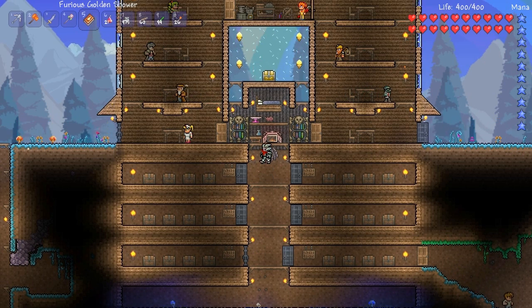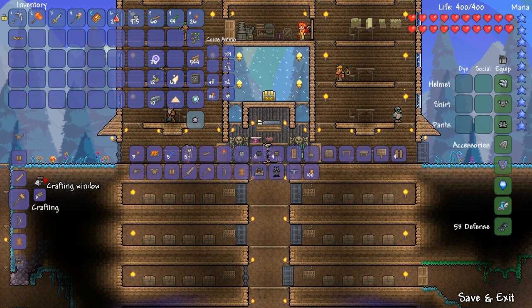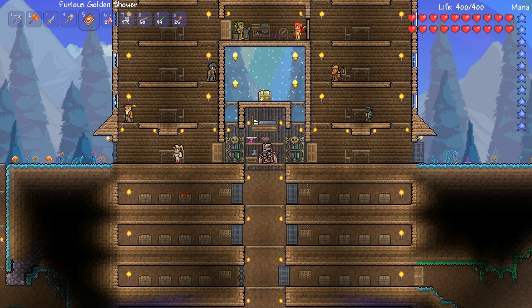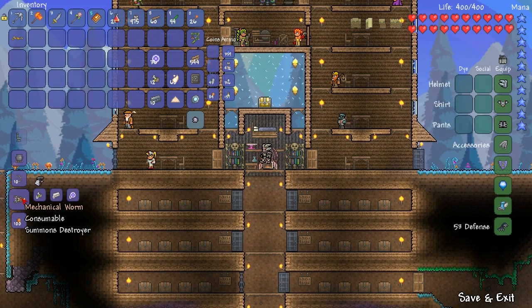So the other thing that I want to create now is I've got some lead bars, I've got some rotten chunks, and what was the other thing? The Soul of Night, I believe, was the third component to create a mechanical worm, which is now not available. Am I standing in the wrong place? I totally saw this before in my inventory. Oh, there it is. I guess I wasn't standing in the right place. So there we go. We've got a mechanical worm. That's what summons the Destroyer. I'll go ahead and make a second one in case I end up needing it.